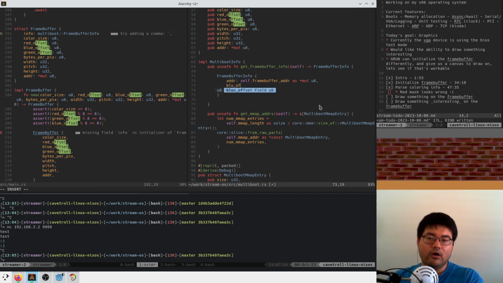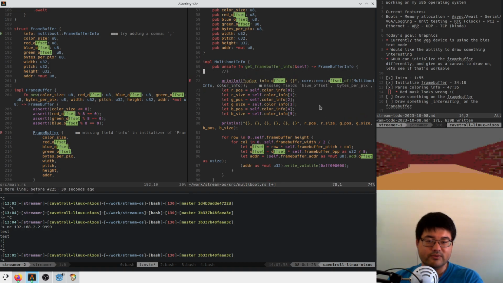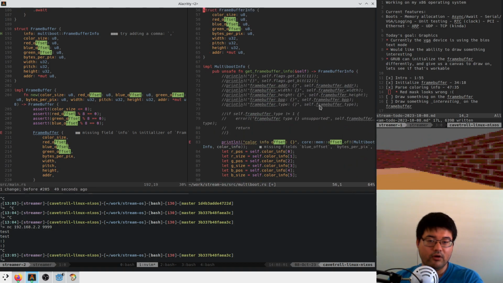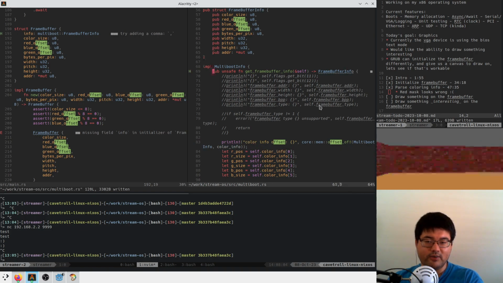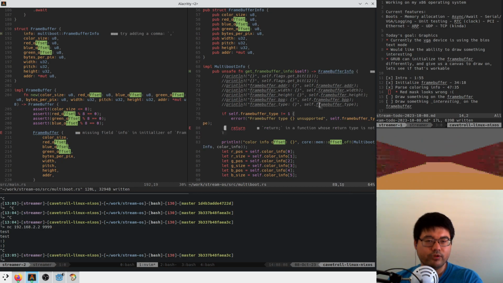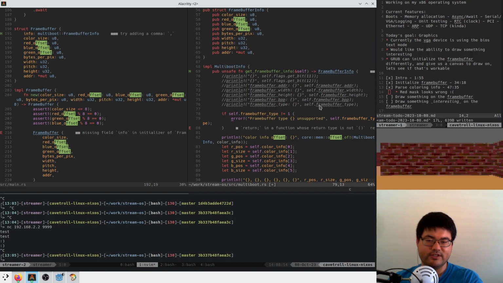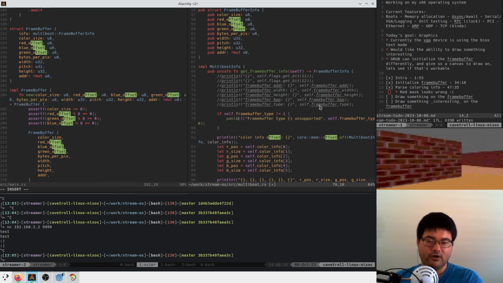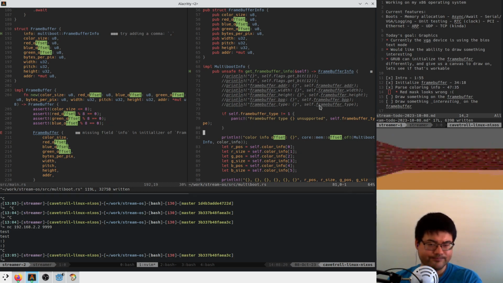Blue, oh, we need to keep this color... Shoot, I actually deleted some stuff that I wanted. Where'd it go? Okay. So I did want this color type validation. Maybe I'll just panic this instead of erroring. Crash my kernel because I'm too lazy to deal with error handling here.